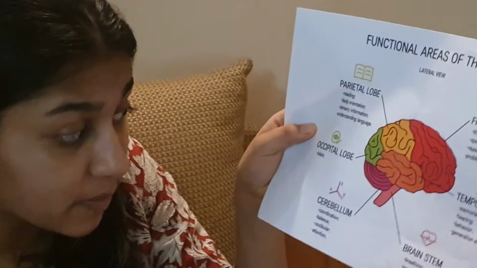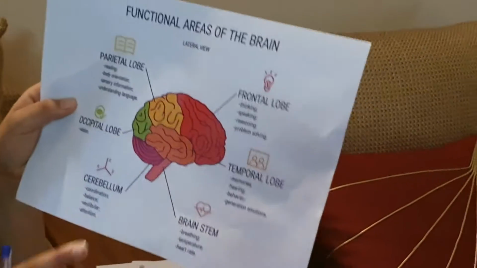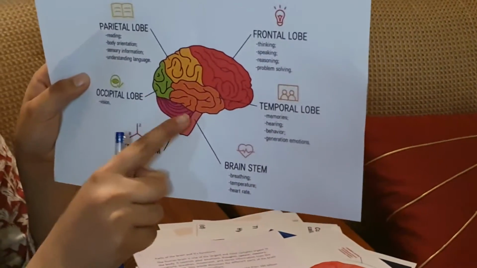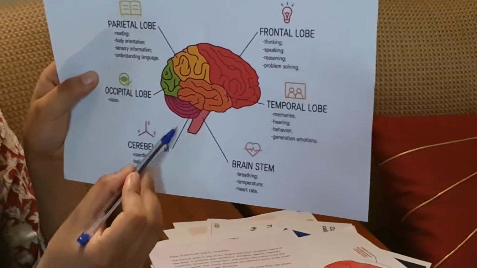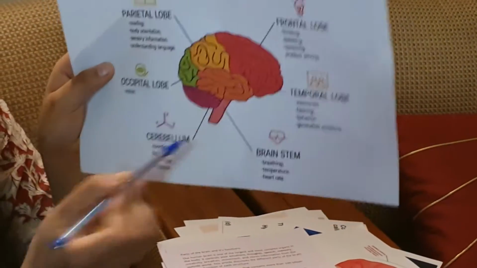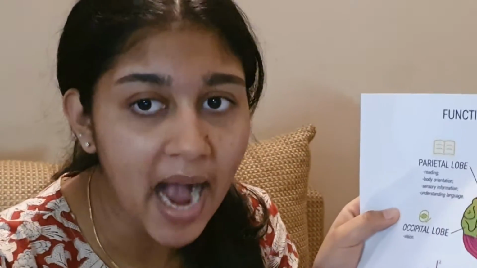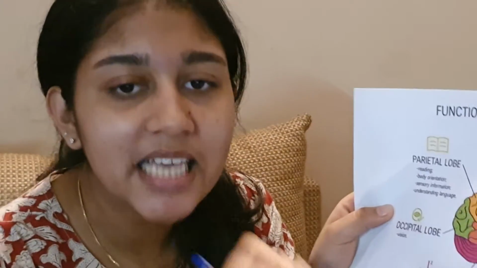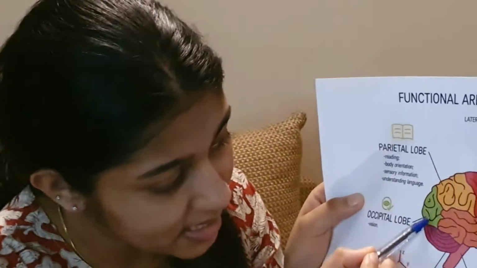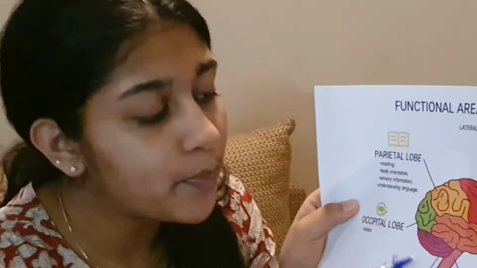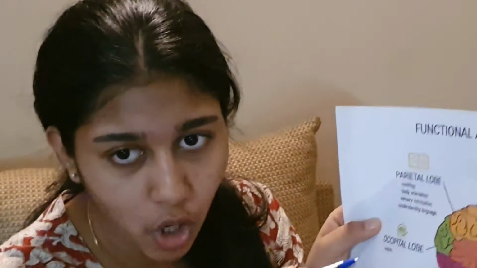Now we are going to talk about the next part of the brain, the cerebellum. The cerebellum, as you can see, is a circle, spiral thing that goes over here. This is the cerebellum. The cerebellum is also known as our little brain. It is located at the back of the brain. It is just below the occipital lobe, as you can see, and on the top of the pons.